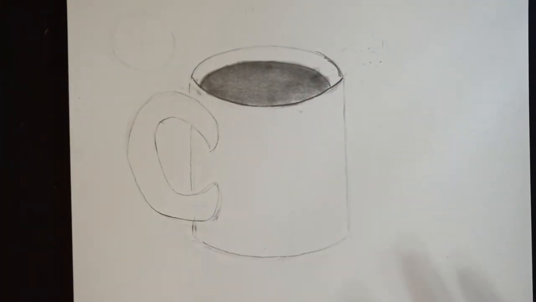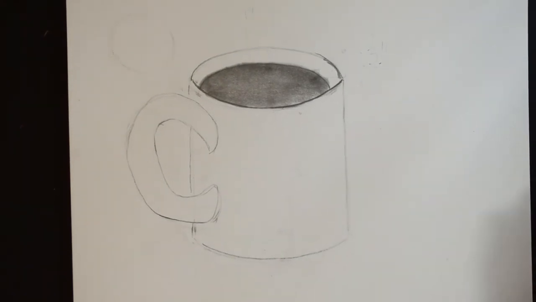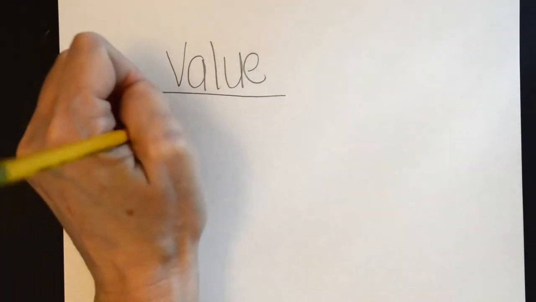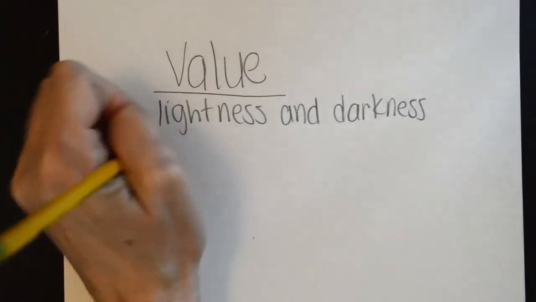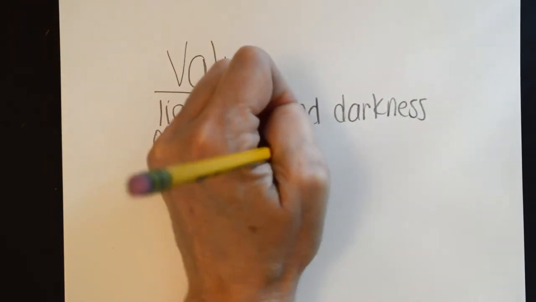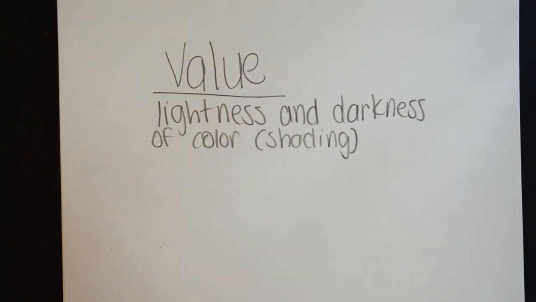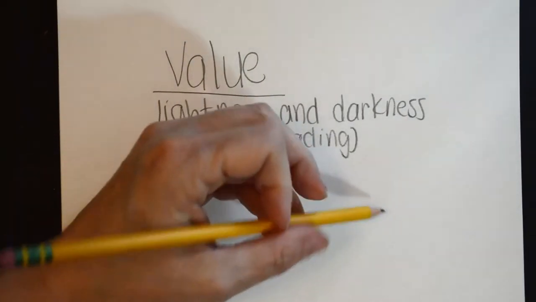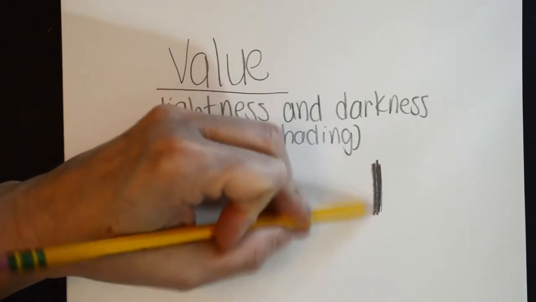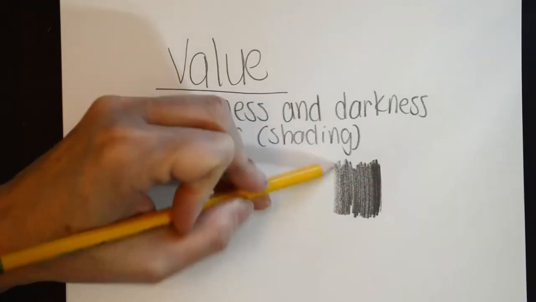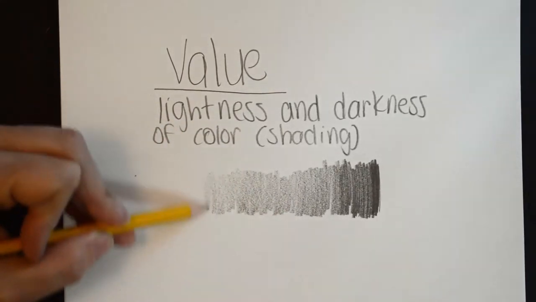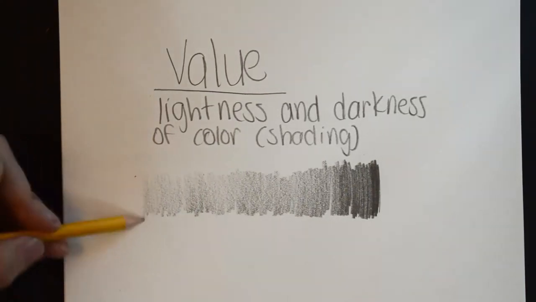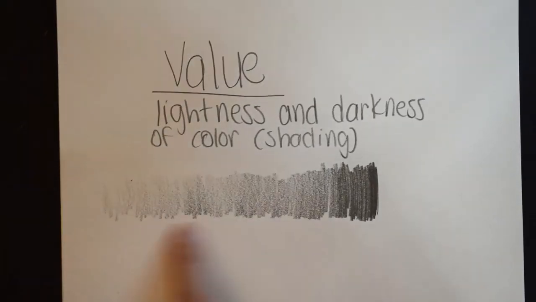Now we're going to think about some basic shading — focusing on value. Let me show you what value is. Value in pencil is the lightness and darkness of color. It's really just shading — not how much something is worth, just how much shading you have. To practice with a pencil, do what's called a value scale on a separate sheet. If I press harder, it's going to be darker, and I can very gradually get lighter and lighter — until it starts to fade away. That is value: going from dark to light.